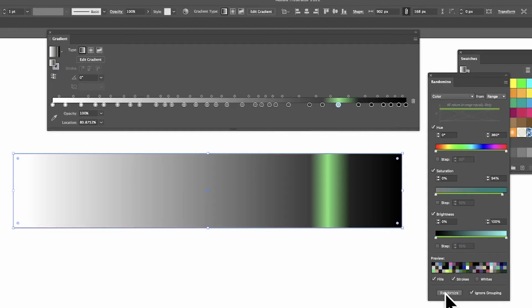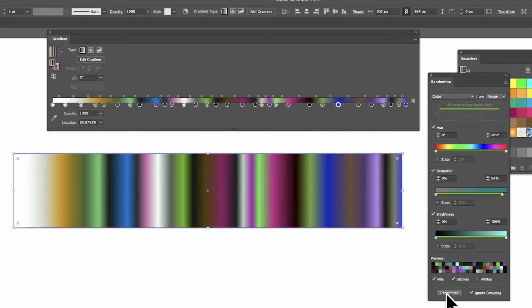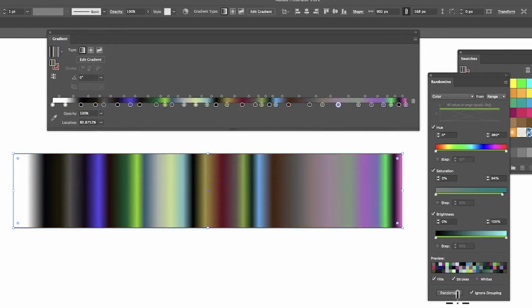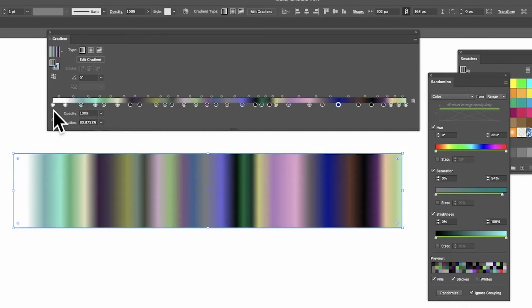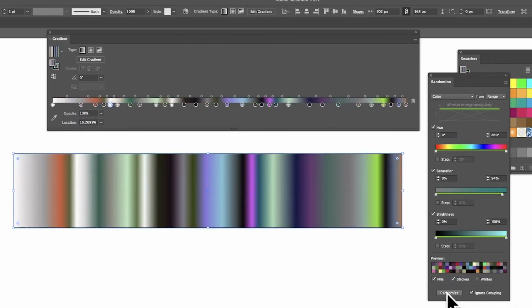You can go down here to the bottom and randomize and you can see what happens. It just randomizes all the colors. Though for some weird reason, that one and that one are just being ignored. They're still white. Not certain why. Very strange. You would think they would colour. No, they don't want to recolor. Obviously some are just ignored for some weird reason. However, you can get a whole range of different colours.